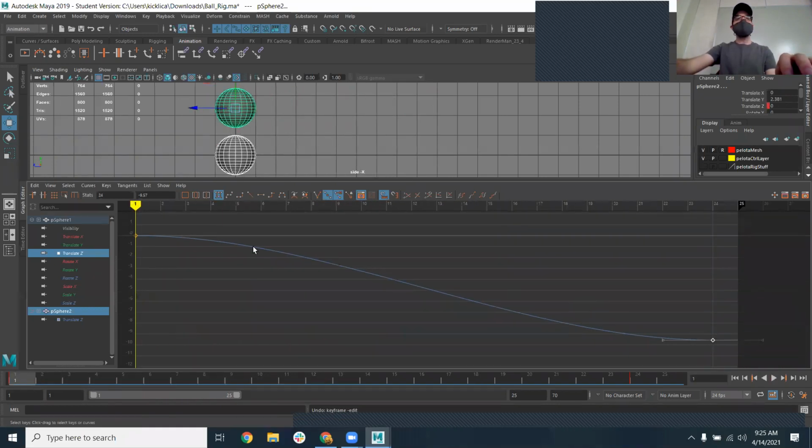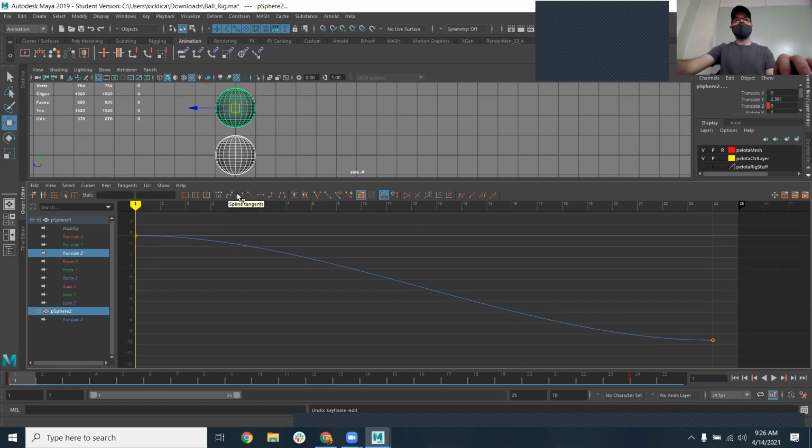All right. So these are the default. These are what's called auto tangents, and each of these keyframes has these little handles to them, which are called tangent handles. They're essentially adjusting the rate of change of that curve, whether it's going really quickly or really slowly, if it has an ease in and ease out, or if it's constant. An auto tangent is going to give you this nice little S shape that it's always going to have. And this is what these buttons are right here.